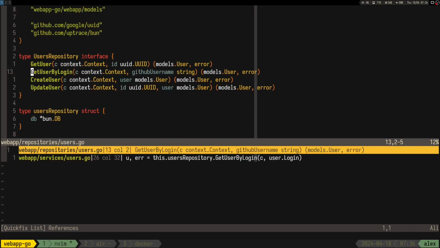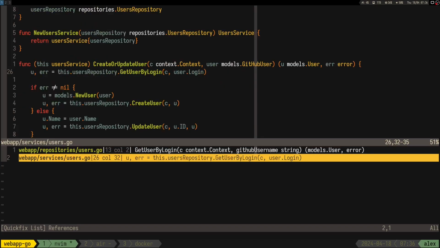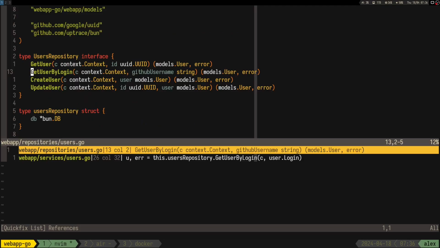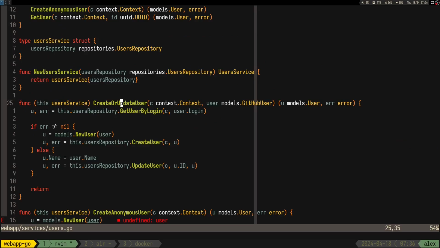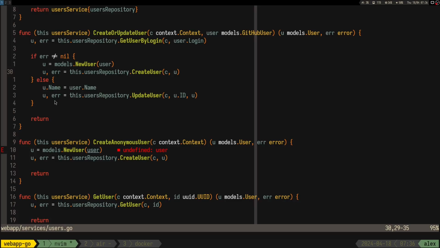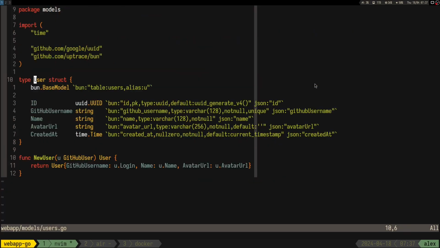So in create or update, it's not gonna affect it. That's good. I mean, it makes sense only here. Right, that's mainly because we know it's a GitHub user.